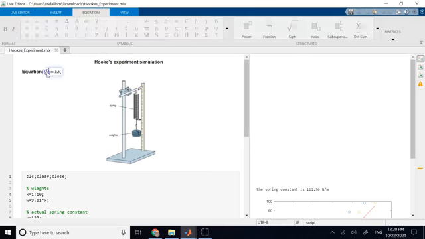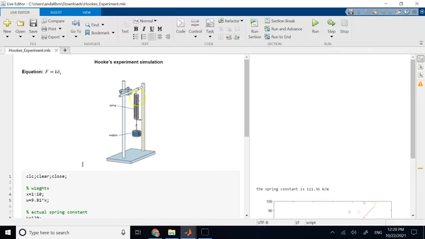So you know the equation for the Hooke's experiment is the linear spring. The force of the spring is equal to the constant of the spring multiplied by the deflection. And this is the Hooke's experiment, right? You add weights, you measure the static force, which is equal to the total weight, and plot it versus the amount of deflection of the spring, which is the current length minus the original length.